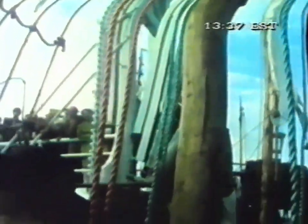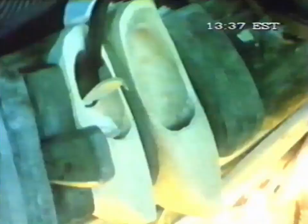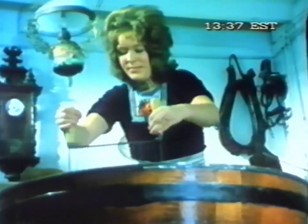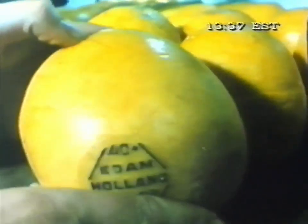Staged to commemorate a fierce sea battle fought on the old Zuyder Zee 400 years ago, a noisy pageant is drawing to a peaceful conclusion. The old trades are a delight to tourists. But although Holland country produce is known the world over, agriculture nowadays is a highly mechanized activity, employing only 7% of the working population.